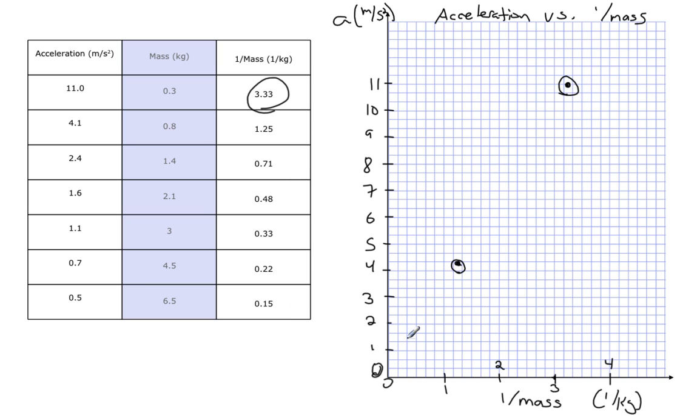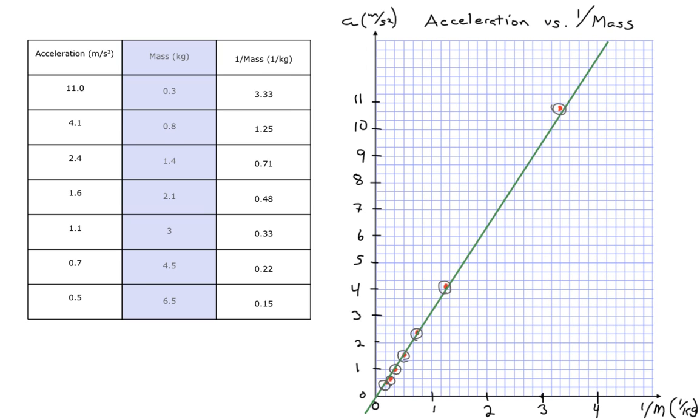We just go through and make all these data points, and as we make them, we're going to find out that this data ends up looking linear. I've done this accurately in the next slide, so let me go to the next slide. I've worked out all of the data points for acceleration versus 1 over mass, and then I've drawn over this best fit here in green. And the data does look linear. So we've shown that there is a relationship here, that the acceleration is proportional to 1 over the x-axis, which is mass, so it's 1 over mass.